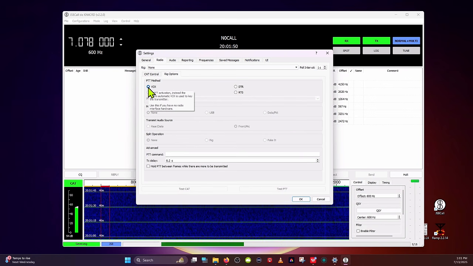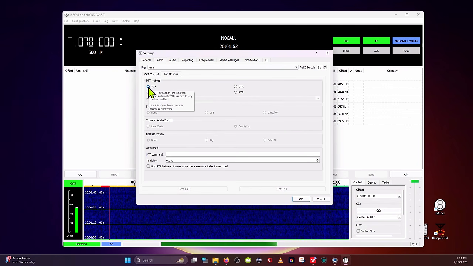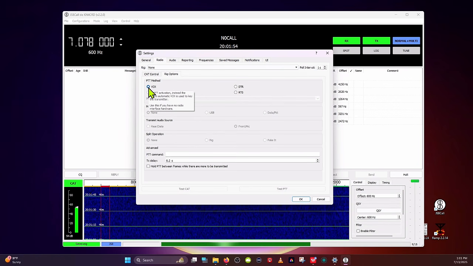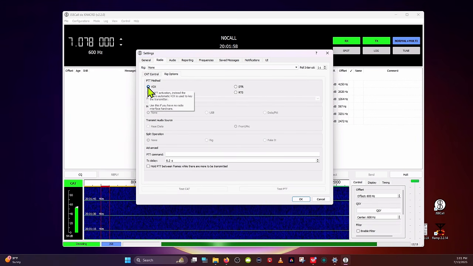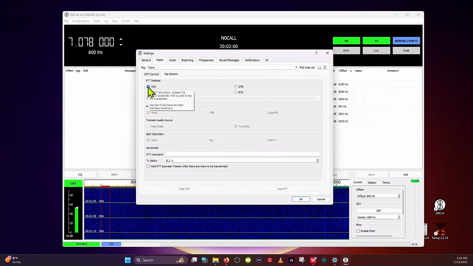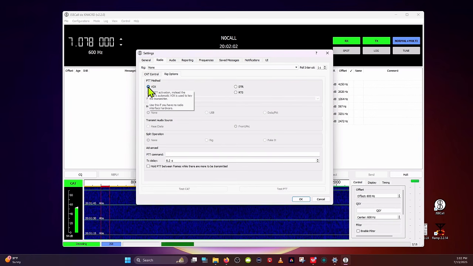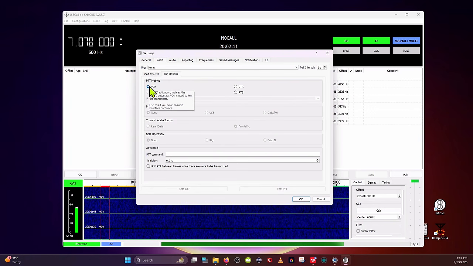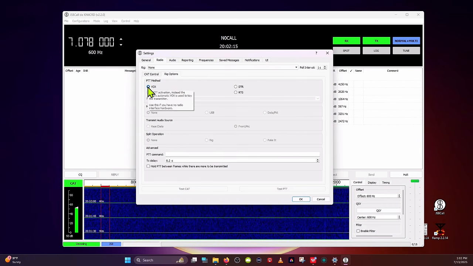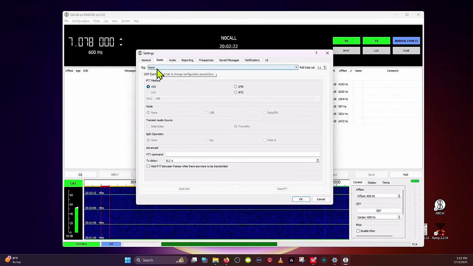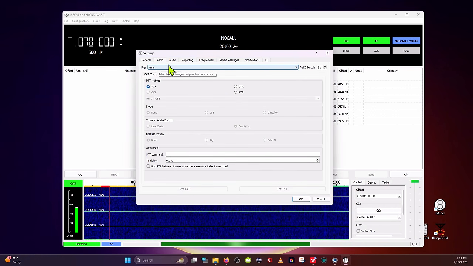Next, go to radio, and you should be in VOX unless you are running rig control. I'm not going to get into rig control settings right now, but for external sound cards such as a DigiRig or Signal Link, or if you're using one of those audio adapters like I am right now with the USB mic in, I'll leave this at VOX. Rig should be none in that case.